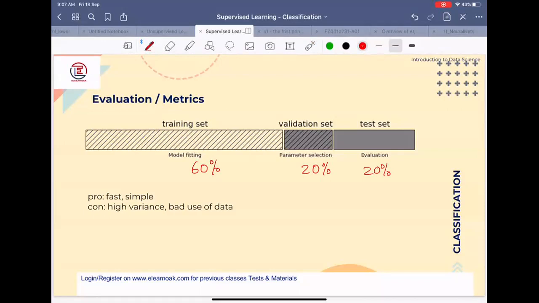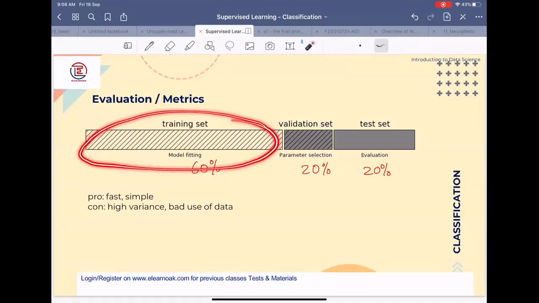So what this means is, for all of these 100% data points, I know what the actual answer is. Okay, I know the input for all of these data points, and I also know the output for all of these data points. But I will only use 60% of the data to train my model. Okay, I will only use this part of the data to train my model. So training my model basically means to learn the parameters of the model.